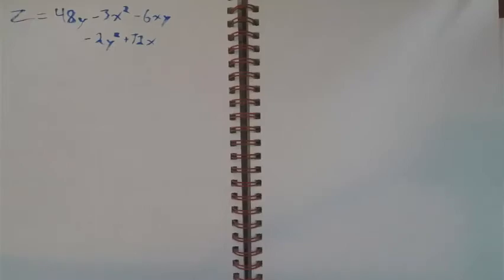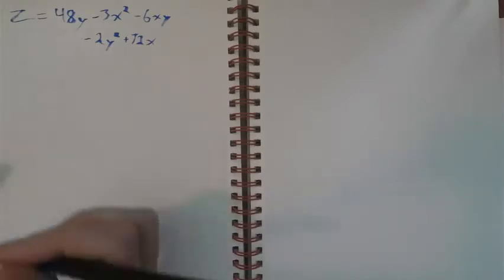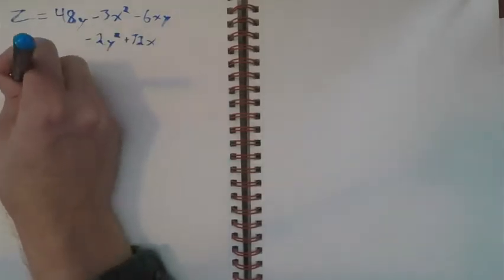Let's run through an example. So we've got a function here. This is just some function. We're not going to worry about the economics of it yet. We're just going to worry about mastering our tool, which in this case means we're just going to throw ourselves into it and start taking derivatives.